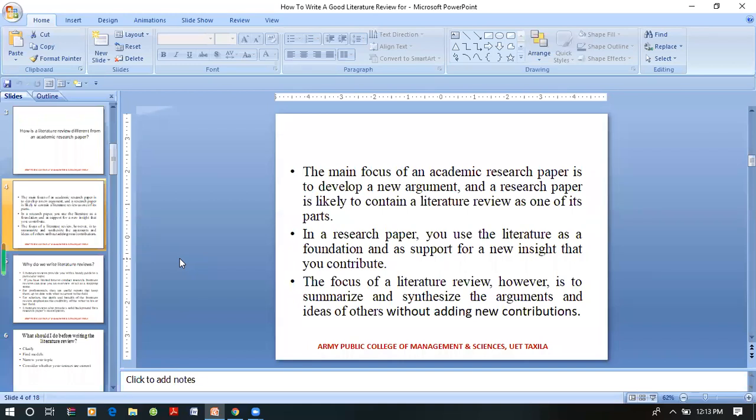A review article is very good for understanding the topic, and for conclusion and analysis. But a research paper you can do when you are an expert or very clear about the problem you are trying to work on, okay? In our course, your review article is based on your problem statement, because you are writing a literature review on the basis of a problem statement, okay?